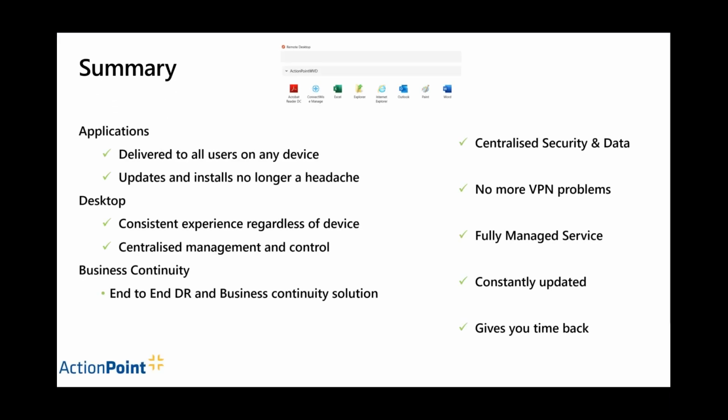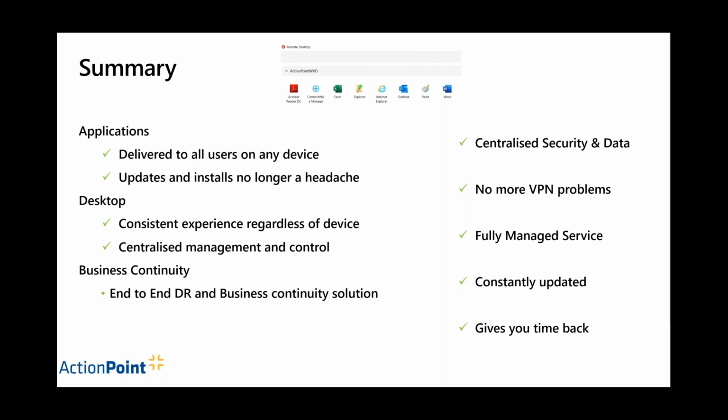So really, a quick summary: what have we seen today? The key scenarios, the three key areas. I can deliver my applications. I don't have to migrate fully to the cloud. I can just deliver a slice, or a subset, of my applications to my end users. Or I can turn around and say, actually, do you know what? I'm going to deliver a full desktop experience to all or some of my staff. Again, giving that consistent experience regardless of which device they're on.